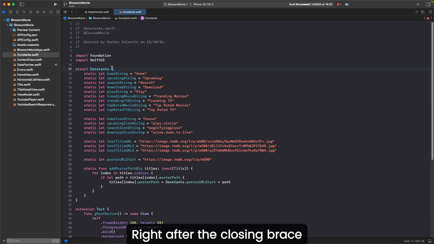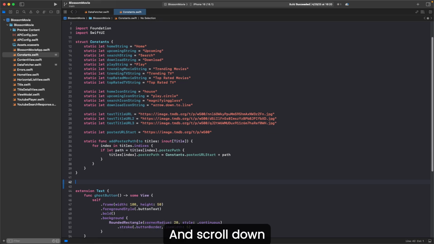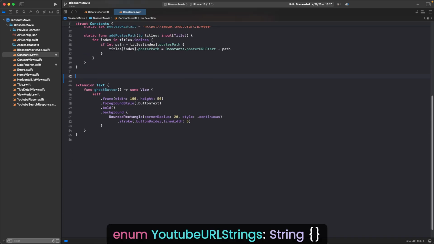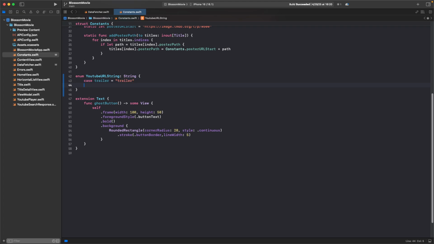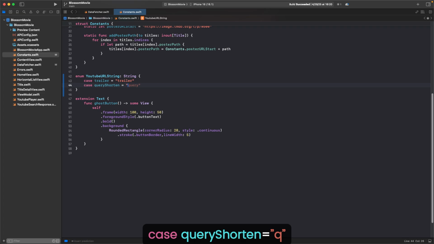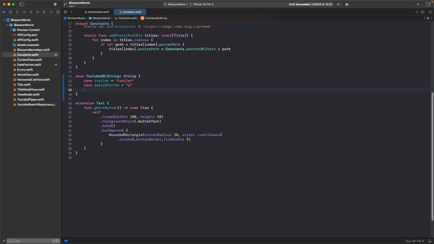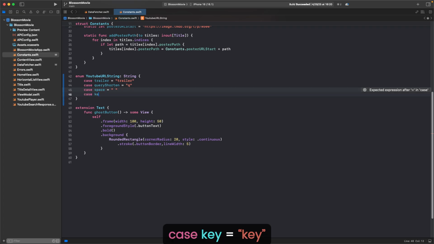Right after the closing brace, make some space and scroll down. enum YouTubeURLString: String with braces, case trailer = "trailer", case query shortened = "q", case space = "+", case key = "key".